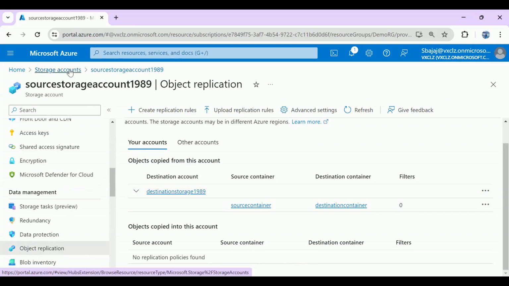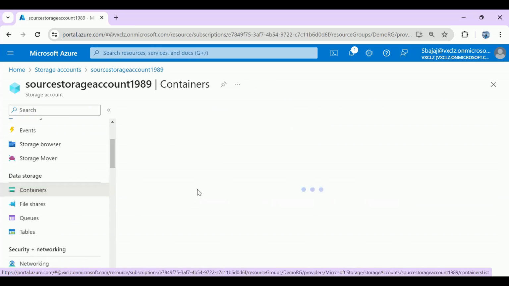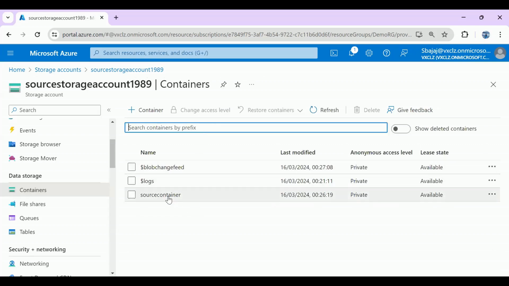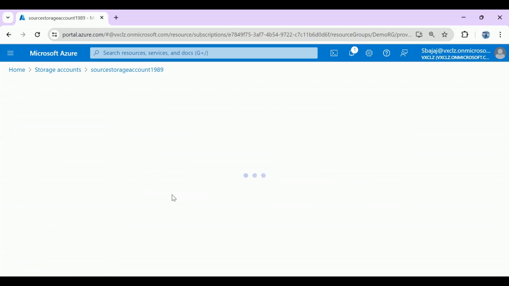Now, to test this theory, we are going to go to the source container and try to upload a blob and see whether it shows up in the destination container or not.